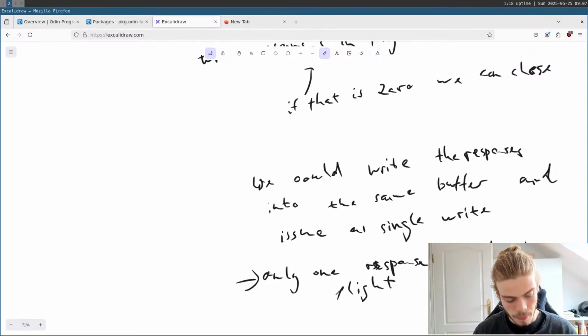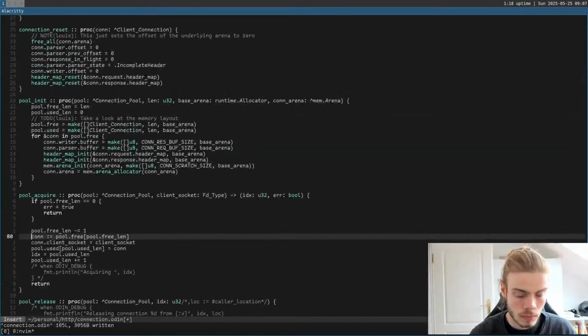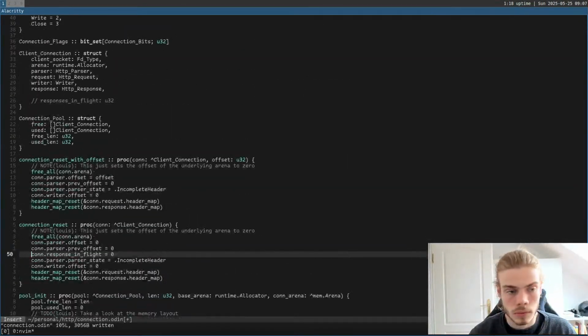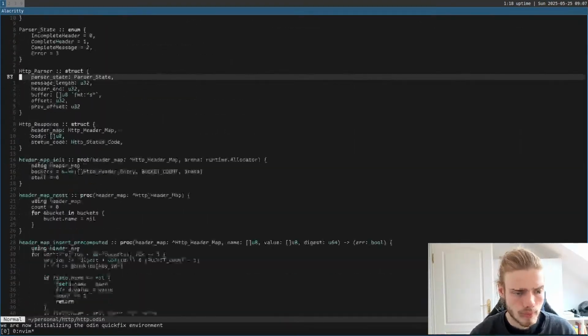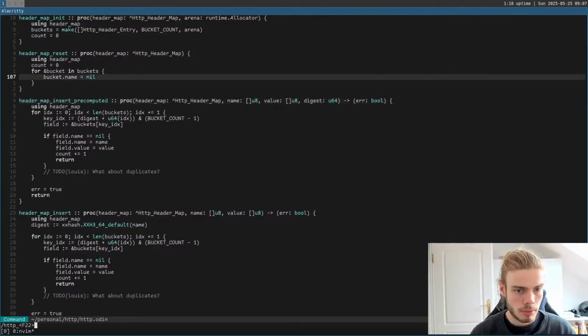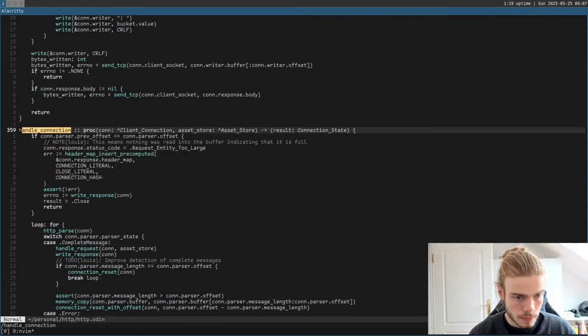Okay, so that would mean in HTTP, when we do an HTTP part, no, it's handle connection, we cannot flat out just write the response if we have a message.